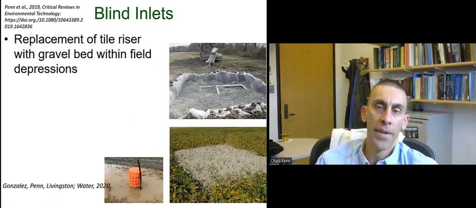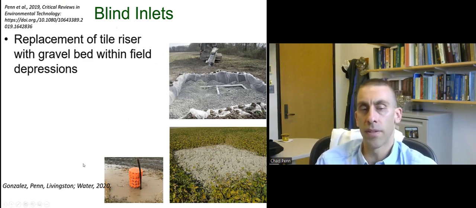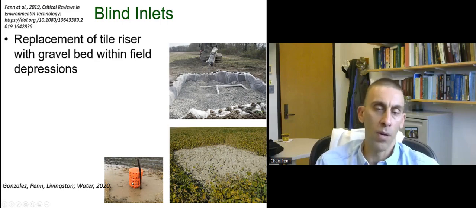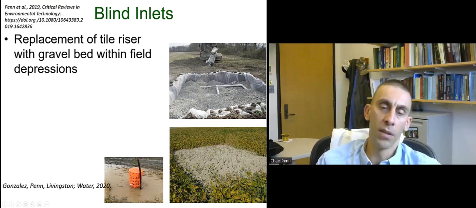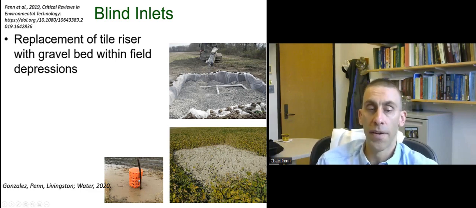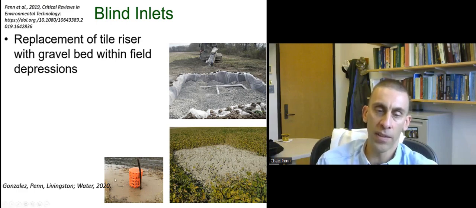It removes sediment. Essentially what it is, for those of you who aren't familiar with it, is when you replace these tile risers in your depressions in your field. A lot of people call them prairie potholes, but anyway, these depressions in the field that accumulate a lot of water, they're often drained with these risers, the Hickenbottoms. You replace those with a bed of media. And the reason why that's done is because this Hickenbottom riser serves as a short circuit for surface water to go into the tile drainage system. So all your sediment, any suspended sediment, nutrients go straight into that Hickenbottom riser, and you've lost it.